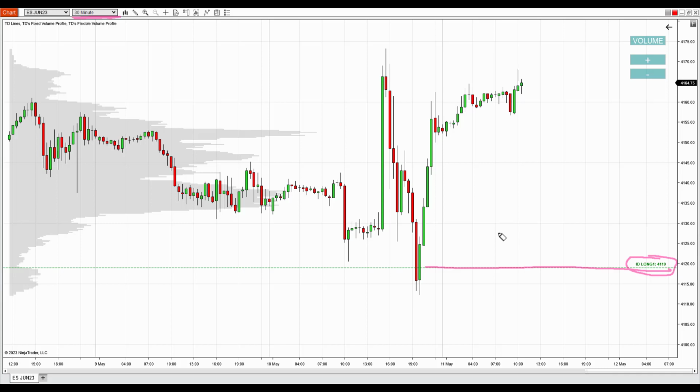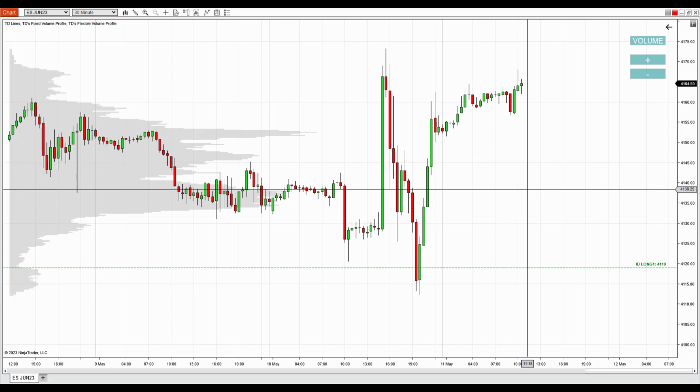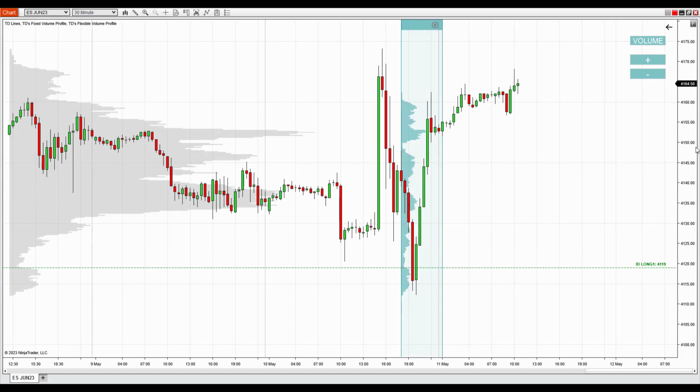It is a volume profile setup, and the first step to this setup is you want to see the price make a strong rejection like this. Rejection means that the price goes one way, then turns suddenly and goes the other way. But this is not the only thing that you need to see there. You also need to see heavy volumes accumulated somewhere around the place where the price turned. So you need to use volume profile.